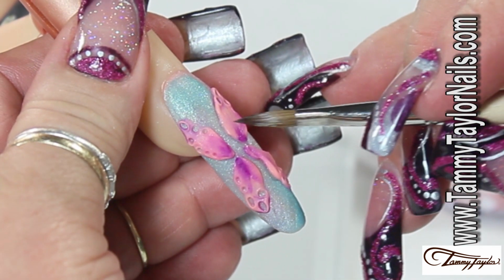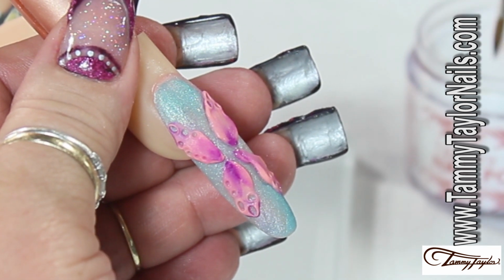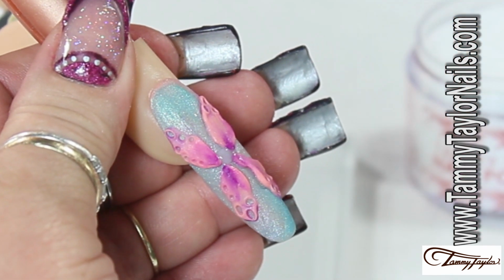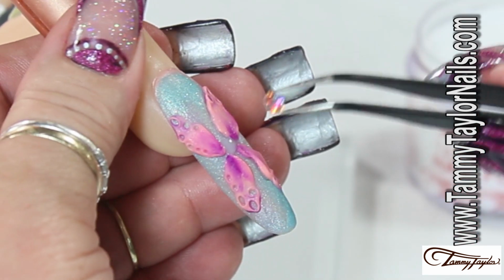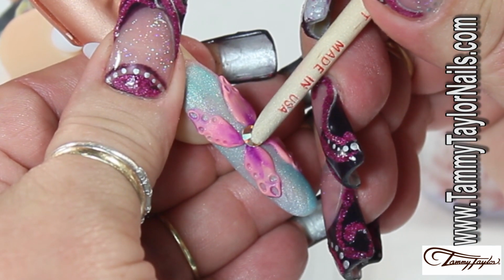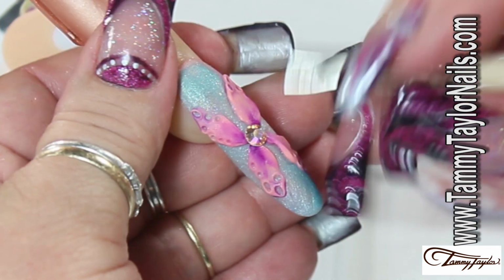Okay, now we are going to place the stones, and the big one is going to be right here on the center. I'm going to be using the clear powder to glue my stones. Right there. Take your stone and place it. Press a little bit to be sure that the whole acrylic is grabbing the whole stone.